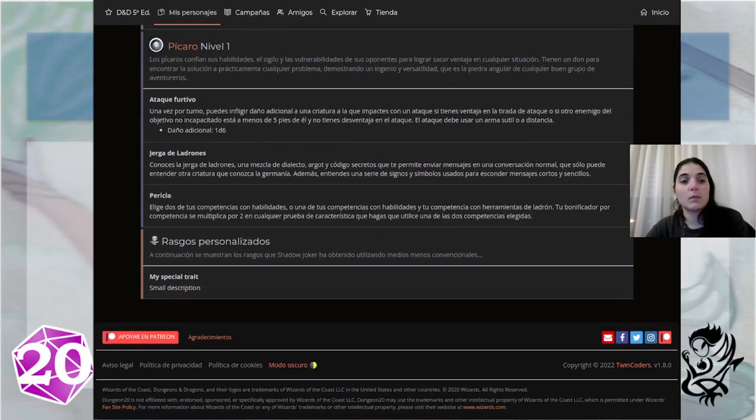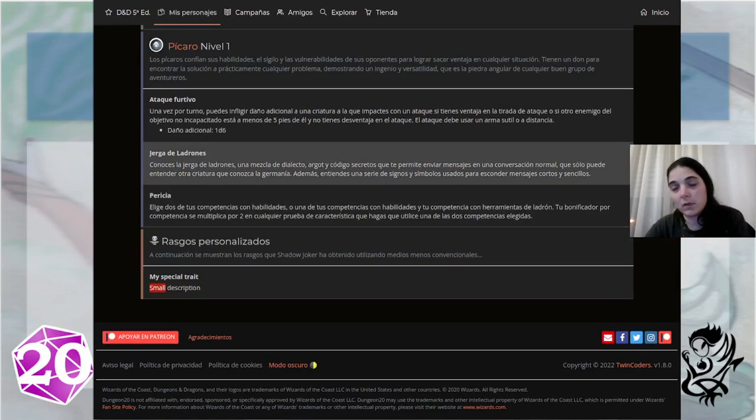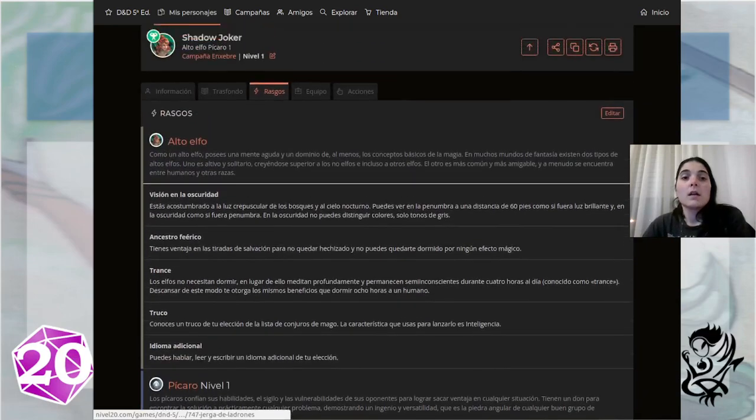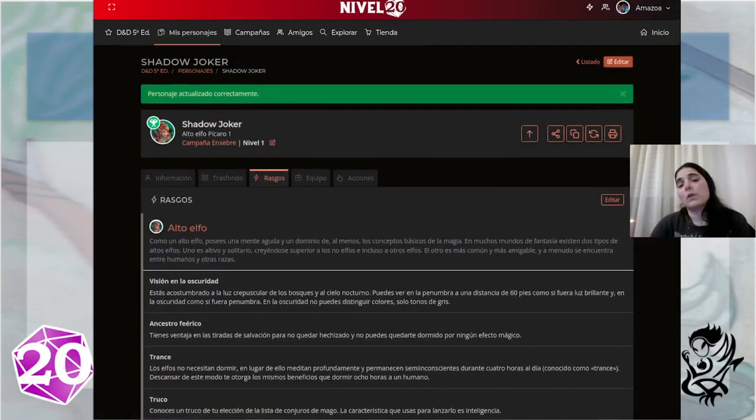We could add the name, extra cantrip, and the description of the spell. Why is that? We don't have a tab for spells or magic because this class is not magical. If we had chosen one, it could appear, but it's not the case. They will change this, but for now, it's how it works.